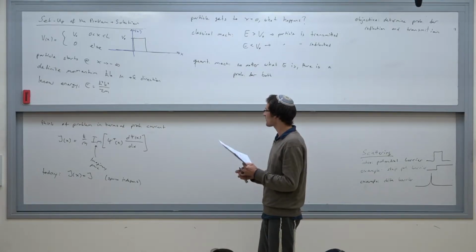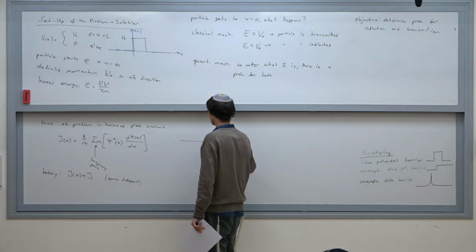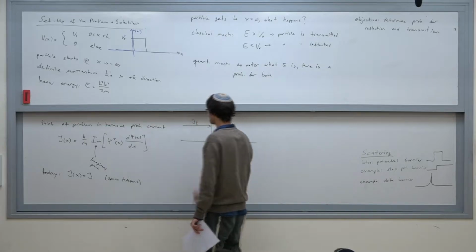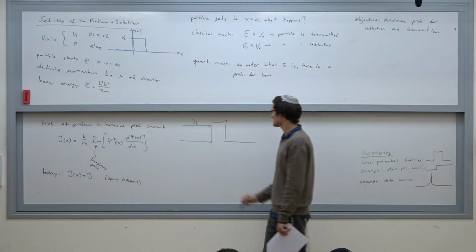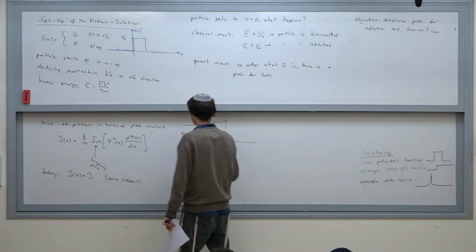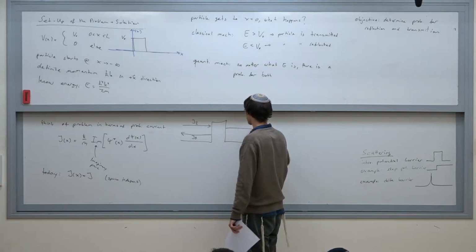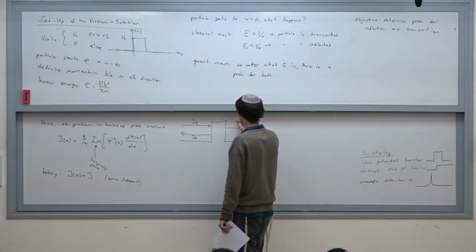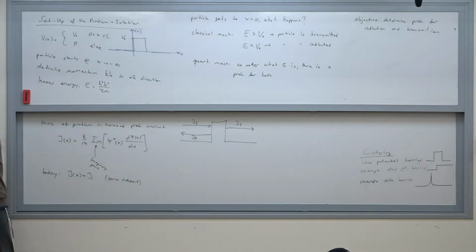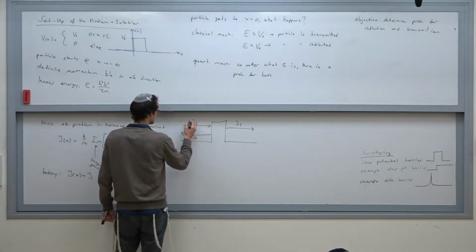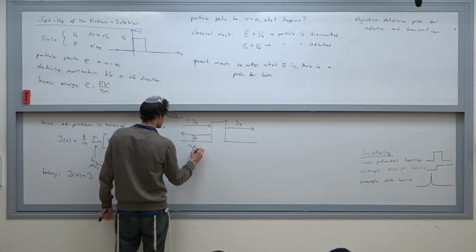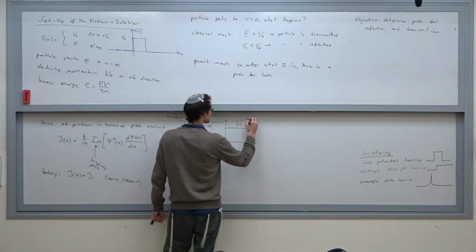This is it. So the way we should think about this problem is that there is some incoming current, an incident current, Ji. When it hits the potential barrier, there is some reflected current, which we'll call Jr, as in reflected, and some current which passed the barrier, which we call Jt, transmitted. So we have written down the words: incident, reflected, transmitted.